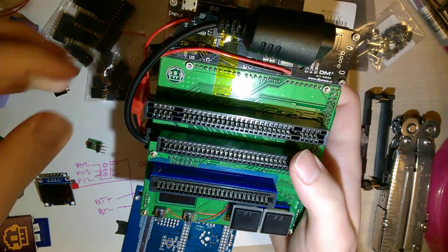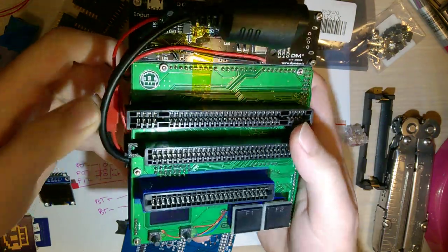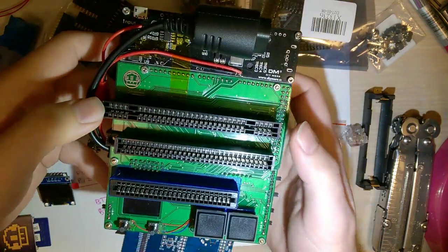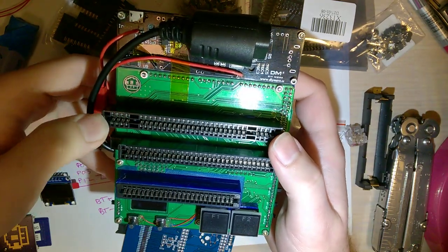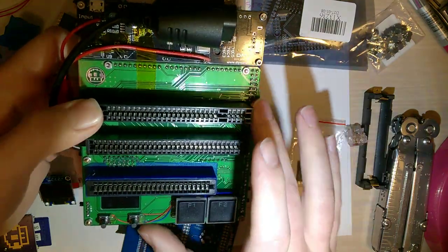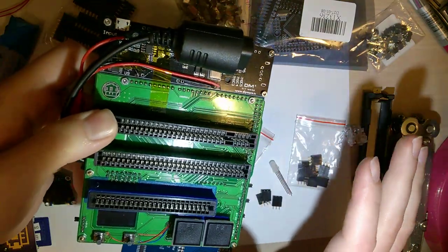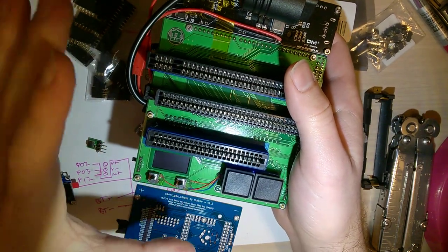All right, guys, so today I want to try and build my new cart reader here. If you're unfamiliar, this is the cart reader designed by a gentleman by the name of Sanni. It's an open source project. All the files, the schematics, and the code are up on GitHub. It's a really, really cool cart reader.